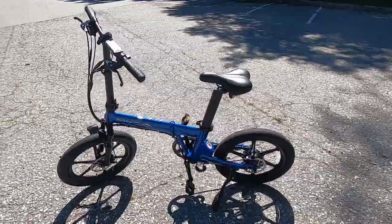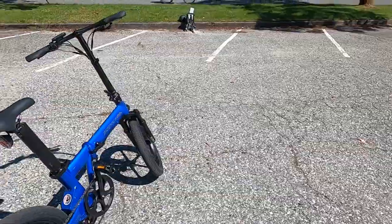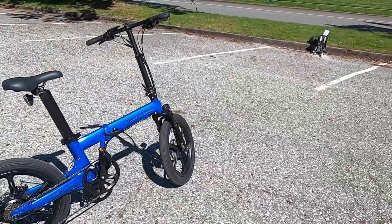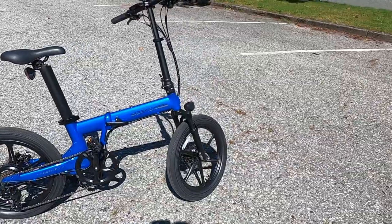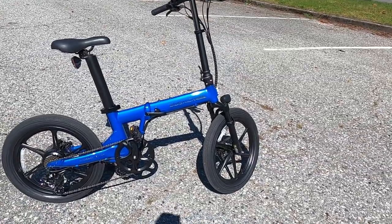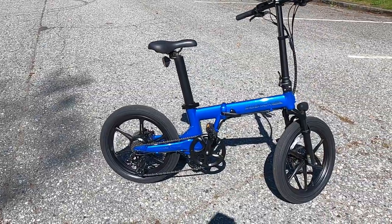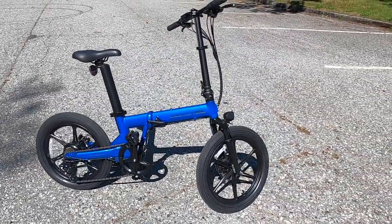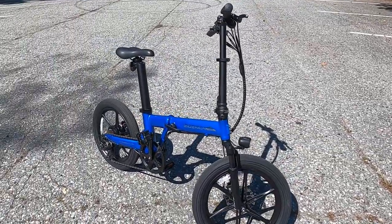This bike was $1,699 Canadian so it's really affordable. This is perfect for people in the city, students, or anyone that does camping and likes to go RVing, because this will fit even better than the fat tire version will — you've got such a slimmer profile and you can slide it underneath things a lot easier, or in your apartment.